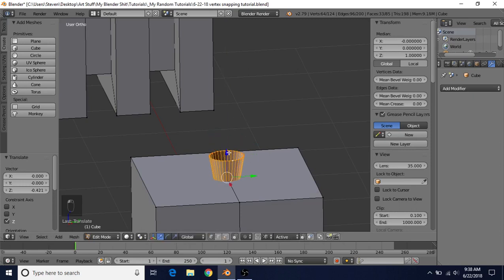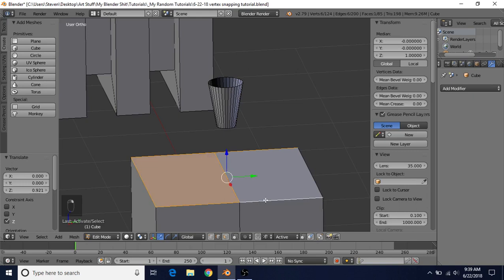Then there's active, and that's a little bit different. You see all the vertices in orange, and then there's one that is white right here. This is considered the active vertex, and it would be the same if you were in edge select or in face select. So this white edge would be the active edge, and these two would be the not active edges. They'd be in orange. So the one that's in white is always the active edge, or vertex, or face, whatever you're dealing with. So you can see that there's a difference in color for the face that is active versus the ones that are not.